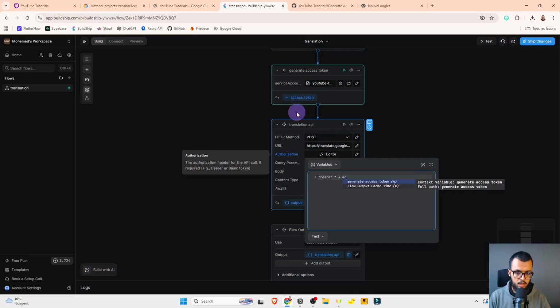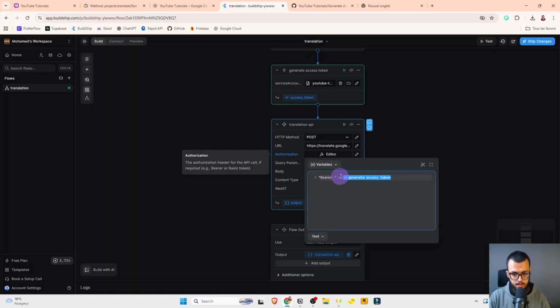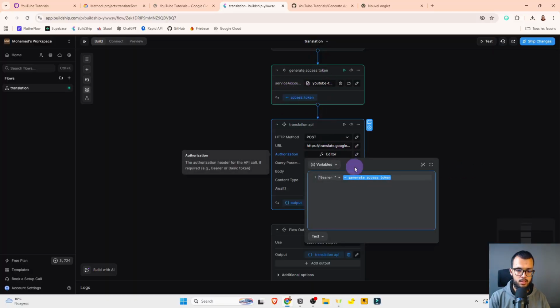All right. See here. You have to call it by the node, right? So bearer space is very important, and then plus that. So bearer token. All right. So now that we have taken care of the authorization, again, keep in mind it's bearer space, then the access token. That's why we have all of this, because this code can give us this token.